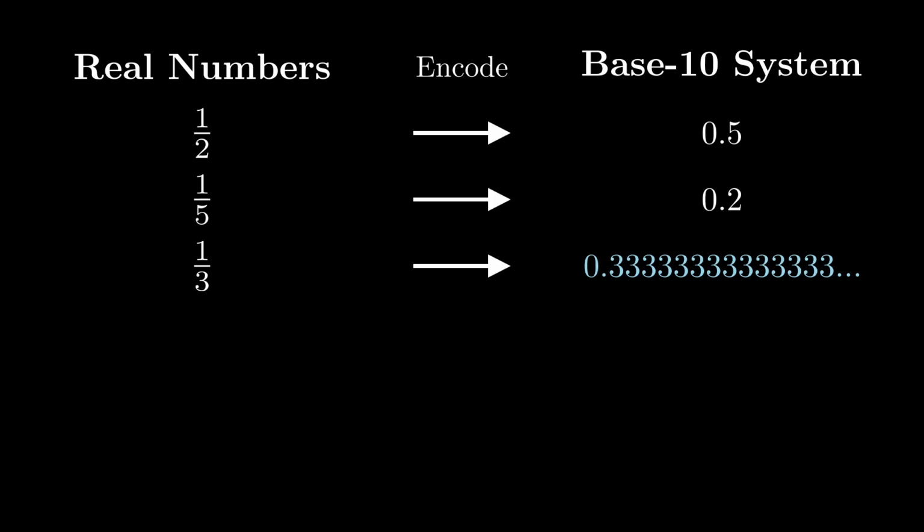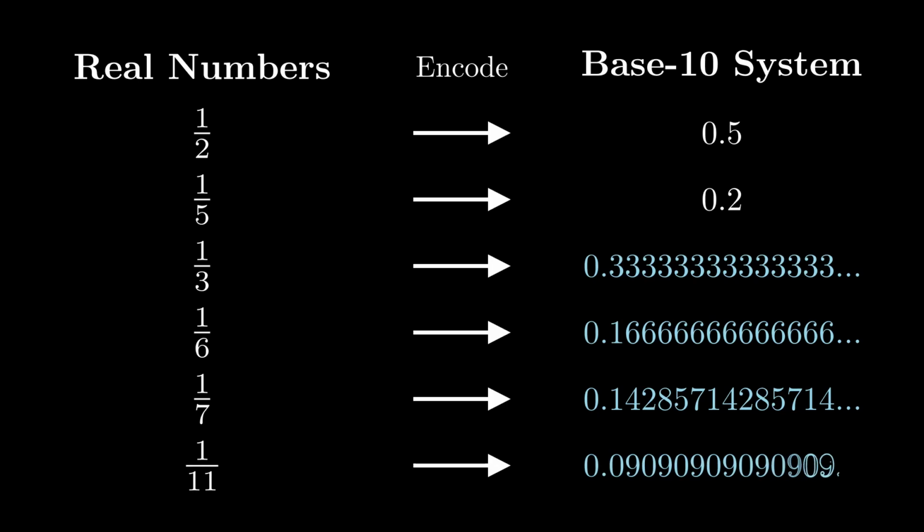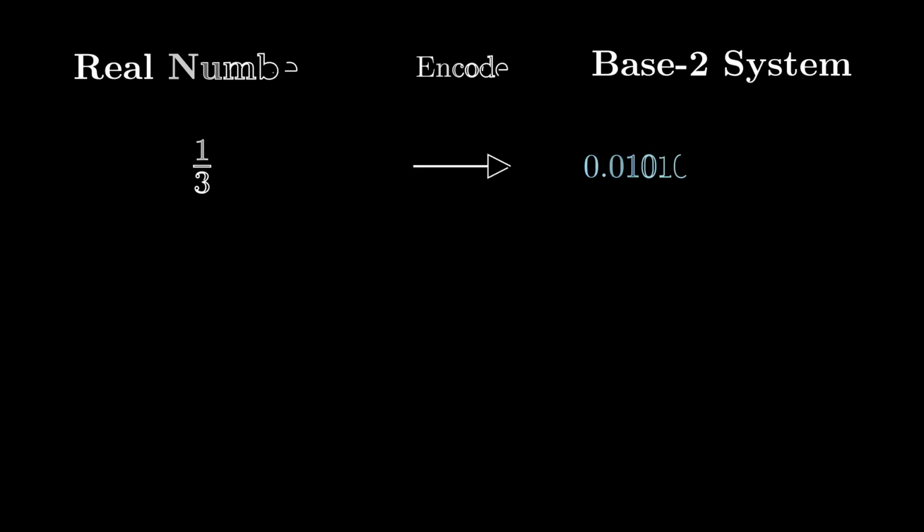And this is the case for many other values such as 1 over 6, 1 over 7, 1 over 11, and the list goes on of values that cannot be represented in a finite manner in a base 10 system. If you look closely, you'll notice that all of these values contain a part that keeps on repeating infinitely, which is what's preventing us from representing them in a finite number of digits. Well, as it turns out, the binary system or base 2 system suffers from pretty much the same limitation, albeit it being more accentuated as there are more values in the system whose representation contain a never-ending repeating sequence. Just like in base 10, 1 over 3 can never be represented fully in a binary system, so no matter what we do, we will be writing down an approximation of its value.